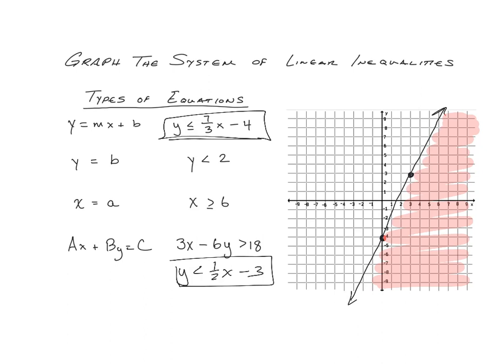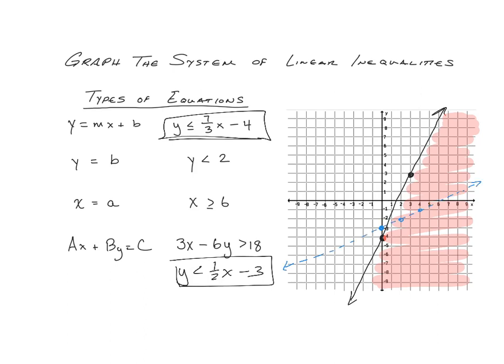There we go. The next thing I'm going to do is plot the other line, and when I plot the other line, I'm going to use a different color. I go to -3, plot that point, and then I'm going to go up 1/2, up 1/2. I have everything I need there, draw my line through. Now this line is telling me to, oh, sorry, I made a mistake there. That line that I just drew should have been dashed. It's easy to make that mistake, but don't make that mistake.